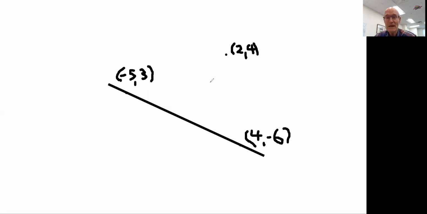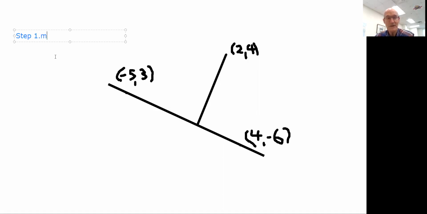Now this distance is going to be a perpendicular distance. So if we look, it will be the distance that comes from this point down to the line here in a perpendicular fashion. And that's the key to the problem, because when we find the slope of this original line here, then we can use the perpendicular techniques to find the slope of this line. So step one here is to find the slope of this line.